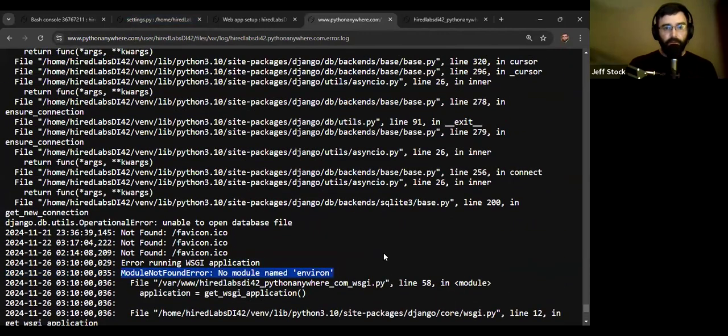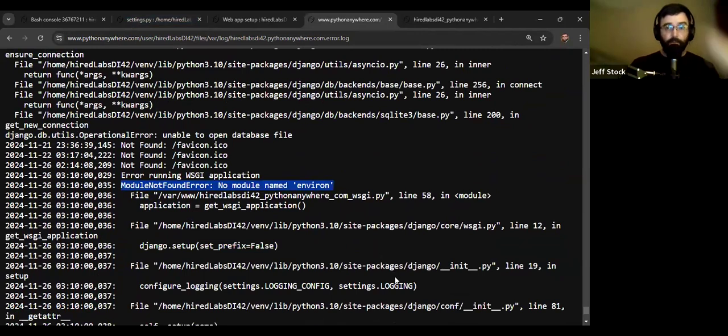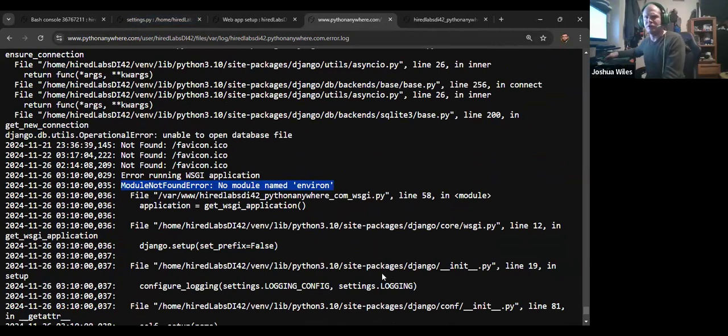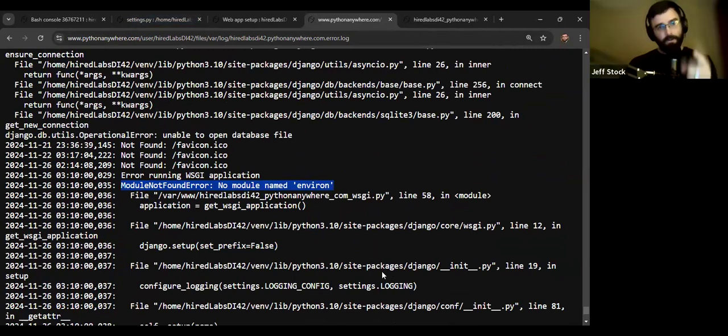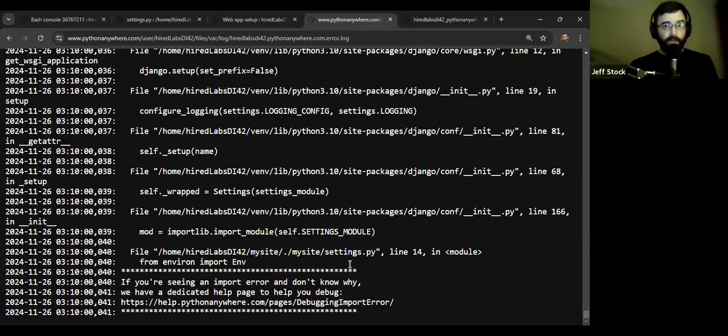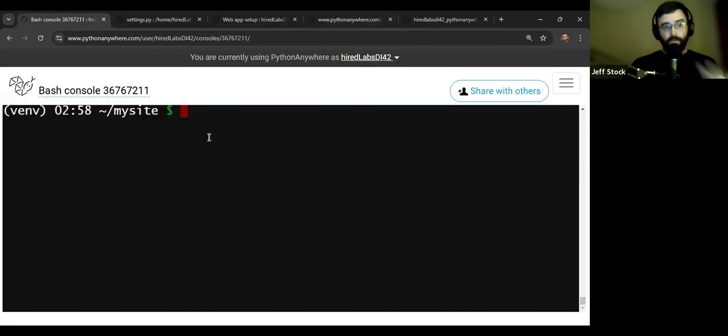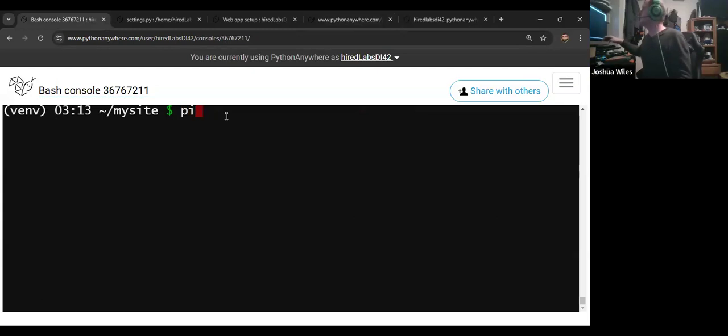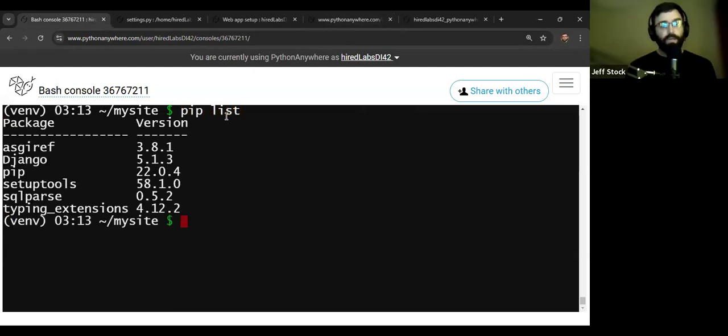This is the error, though. Module not found error. What is this telling us? Coupled with what Josh Rice and Daniel mentioned, what is this telling us? Environ package. Exactly. So back to your question, JT, when we were installing packages with pip, I skipped that package somewhat purposefully so this would break at this point. So when we installed Django in our bash interpreter, we don't have, here we got pip, pip list, see what's in there. We're not going to have any environment setting. So we had to install that.